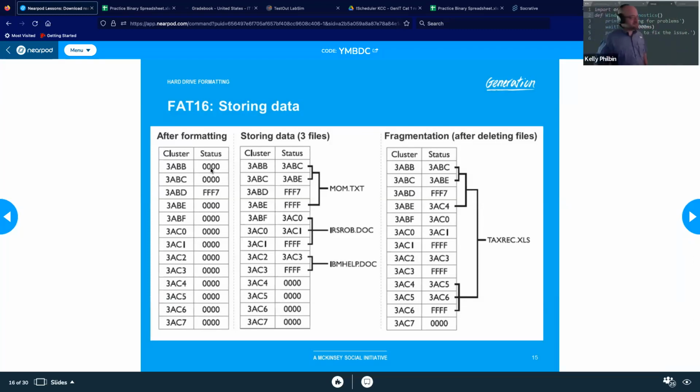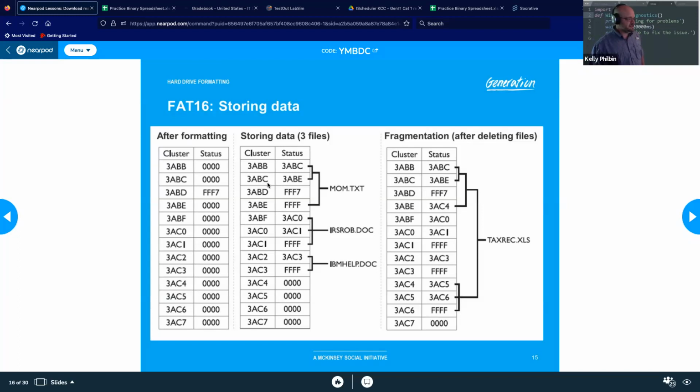So we got bad sectors. The thing basically to take away from this is open available sectors would start with 0000. Bad sectors are FFF7. And then over here, we have the names of it. Now, here's what we do. So the status, how does that change? Why is that important? If I'm adding a file and I start on cluster 3ABB, but it's too big for that cluster, the status tells me where to go looking next for the file. So it'll say 3ABC, which is the next sector down. So boom, I go down here. This is another chunk of my file. And then I look over here and it says 3ABE.